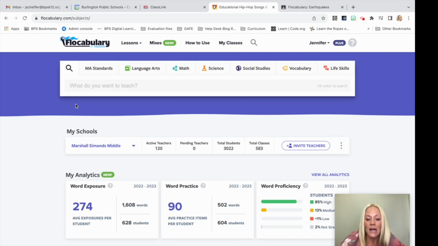I hope this has been enough detail for you, but please, if you need more information or you want an individual walkthrough, if you'd like me to teach a lesson and you observe, we can co-teach. I'm happy to support you in any way that I can. And again, please don't hesitate to start using this often and early. We are piloting it for grades 3, 4, and 5, and we really want to keep it. So please, again, don't hesitate to have us come in and support you with using this fantastic application, or website, I should say.